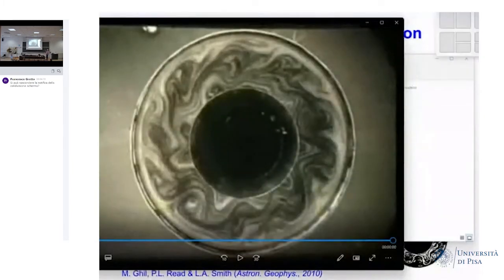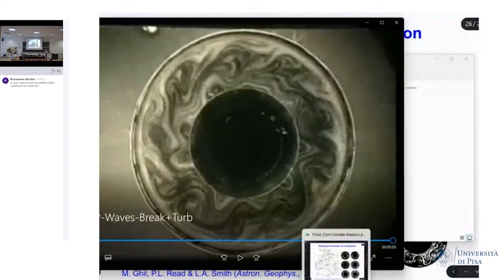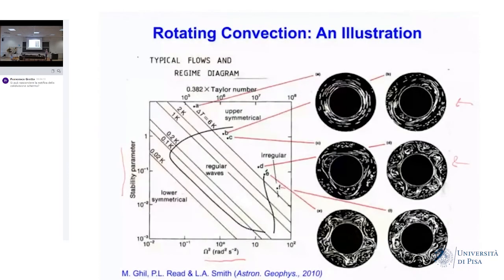Let's go back to the picture with the regime diagram. Right. Okay. So you see what happens is that each one of these lines corresponds to essentially a fixed rate of rotation. Because the omega, this is not the most fortunate. In my book, you can see the Taylor number, and omega enters both on the abscissa and on the ordinate. Okay, so this is what happens as you move at constant omega. And this is what happens when you change the temperature.